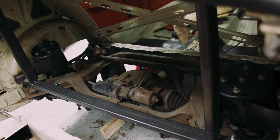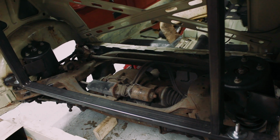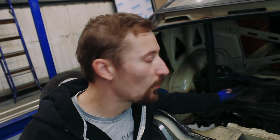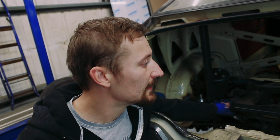So we've got all this tacked in now. We can really start to get on with the more structural work now that we're really sure that everything's in the correct position. All of the really critical suspension points are where they should be, that we figured out using those jigs. So yeah, it's just a case of trying to start to fill in all the blanks now.